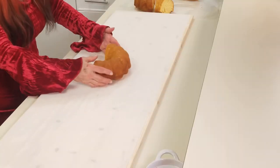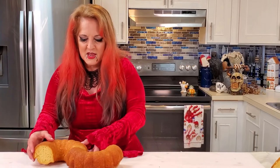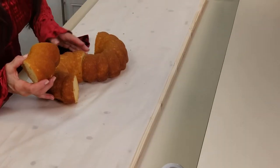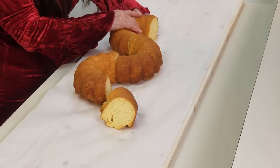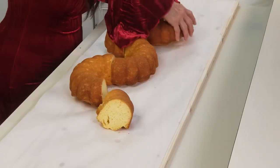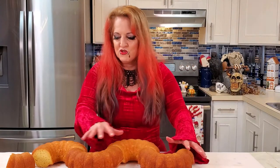Now I'm going to put this one about here. This is going to be the head of the snake, and you see these are cut in half. And I'll talk about that one in a minute. Let me get these finished. These are your halves. You're putting them, this is the body of the snake. All right. So this is 2 cakes cut in half, and there's our body.